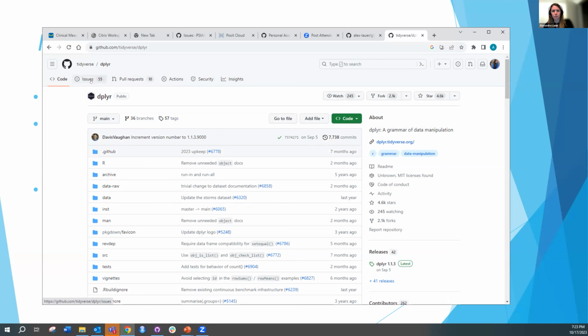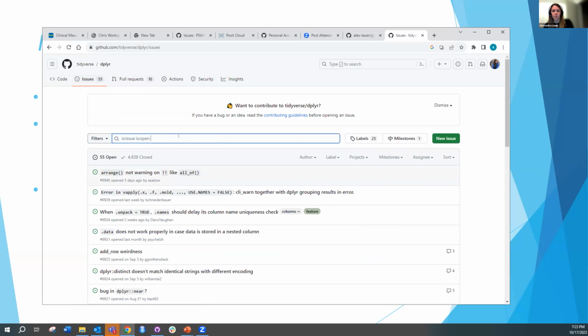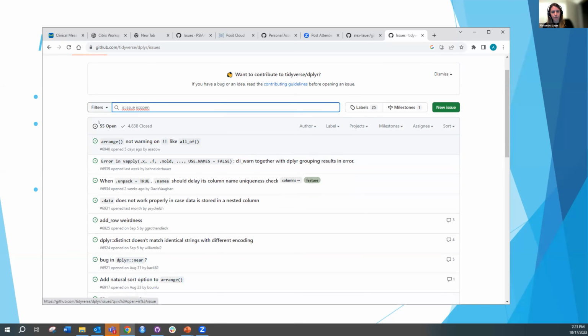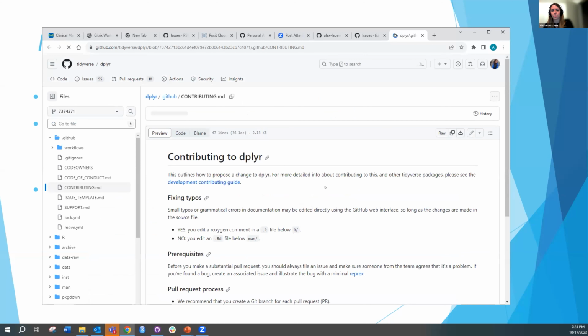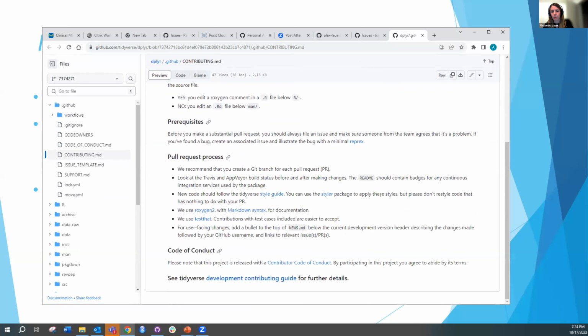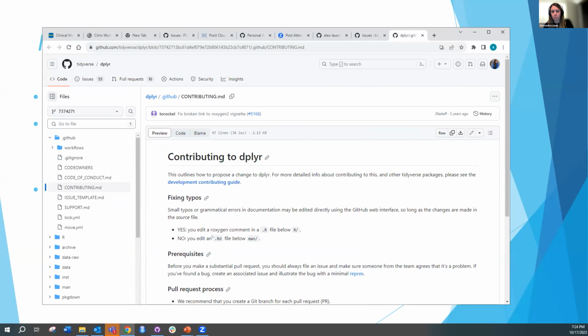So we would like to see if somebody on the internet has already opened an issue related to the filter function's behavior with regards to missingness. So I'm seeing all of the open issues here. Currently 55 of them are open and 4,838 are closed. We also see something like the contributing guidelines here. If we were to open an issue, then we're being asked to adhere to the guidelines. You can look into that. It basically gives you this structure and code of politeness, how to open an issue and contribute to dplyr. So a lot of packages will have that. Just read through it and make sure to keep all of these things in mind when you open your issues.